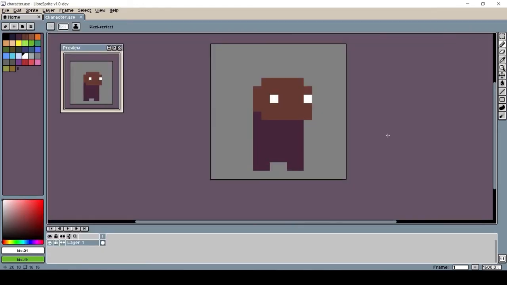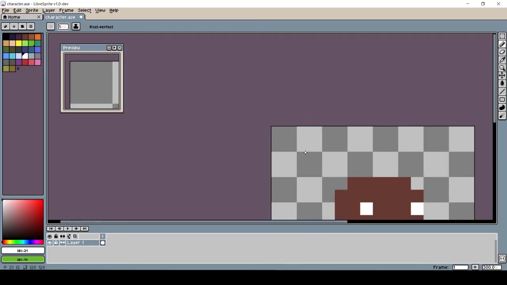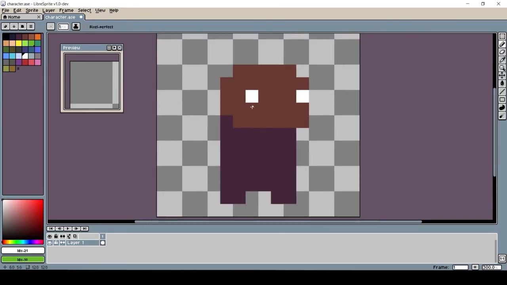And now I will show you an easy way to export your image. If you're using something like LibreSprite, a really easy way to do this is to go to the top left again, click on the Sprite tab, and then we're going to go to Sprite Size. And you can actually rescale your image to be larger because pixel art is extremely tiny. So if you'd like to actually show your work to other people, you might need to upscale your image. So because this is a 16 by 16 pixel sizing, I'm just going to upscale this 8 times. So we'll create an 800% scale, which is obviously going to just increase the canvas size 8 times its regular size. Make sure you have nearest neighbor enabled, and we'll click OK. So now we have an extremely large version of our character.